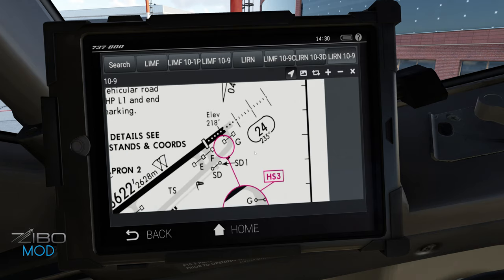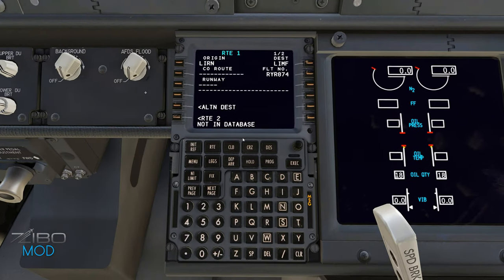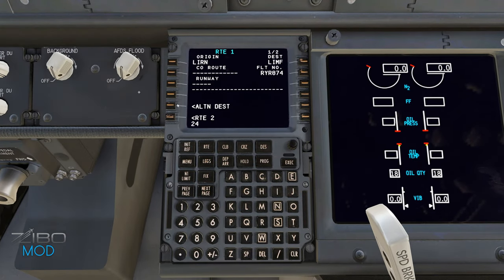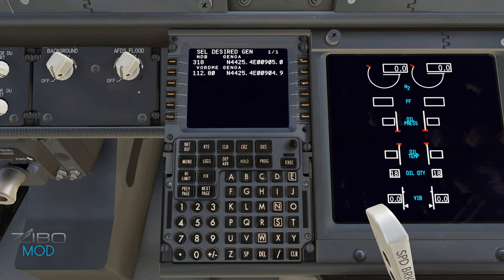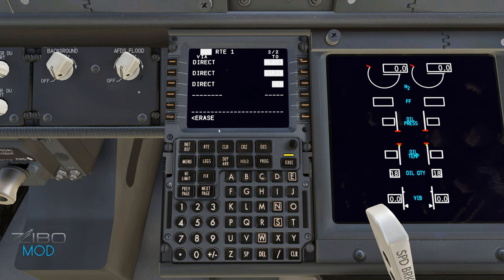So that's what we need, I think, first. 24. Okay, activate. Then let's go next page via. See, that's a bit cumbersome, to be honest. Now I have to look. So our only waypoints are Alexi, Gaikin, and Jen. Oh, right, this one.